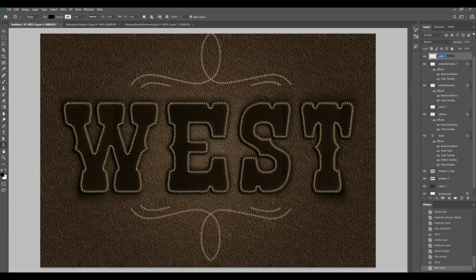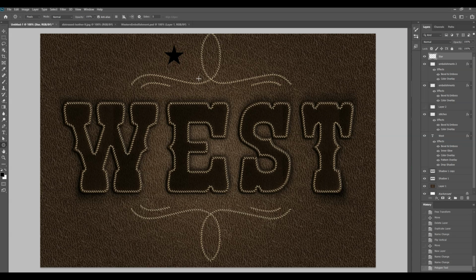Before I do this, I am going to name this layer star, so I remember what I've got here. And with the black selected, I'm just going to click. Star always draws from the center, so I'm going to click and drag and put that little star in there, so it looks like this. Now, see how it's drawing a shape? And I've got the smart object, a little shape thing there too. I don't want that, so I'm going to undo that. I want to make sure I choose pixels because I do not want to have that. So let's try that again and click and drag, and I'm going to make that shape. Again, it's black, but that's okay.